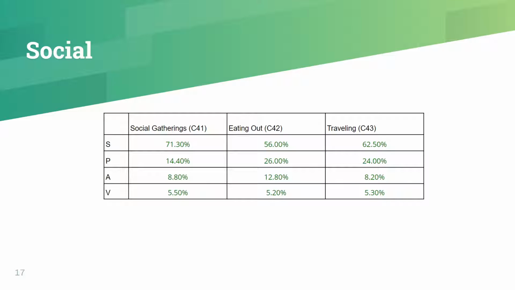For the social category, we have three subcriteria: social gatherings, eating out, and traveling. These three subcriteria are relatively self-explanatory. Attending gatherings with a large number of people, or generally going to any public area, will certainly have an effect on safety, and this is displayed in the charts. Social gatherings such as birthday parties or weddings have a relatively high value for the sedentary lifestyle, indicating the importance to safety of not attending such events.